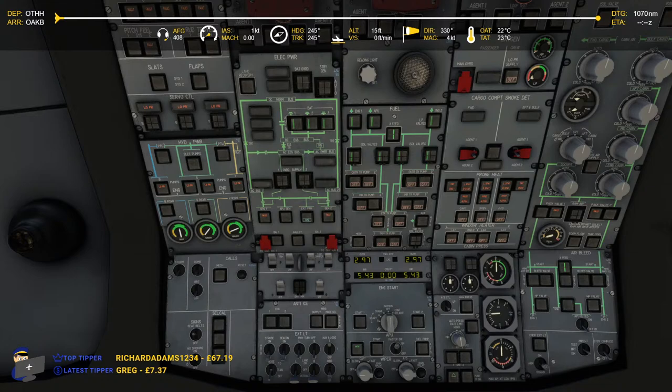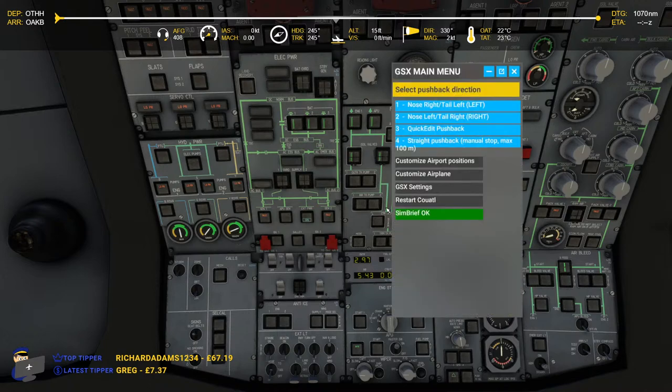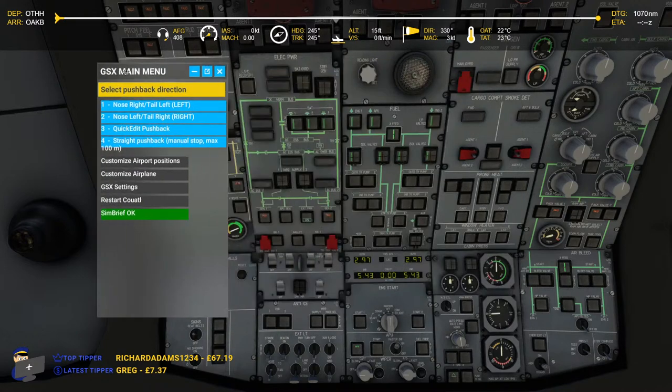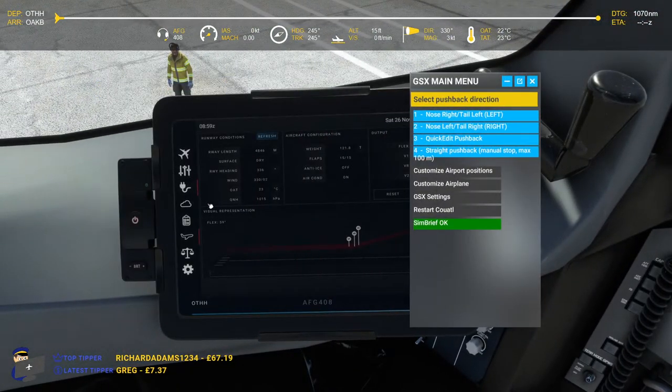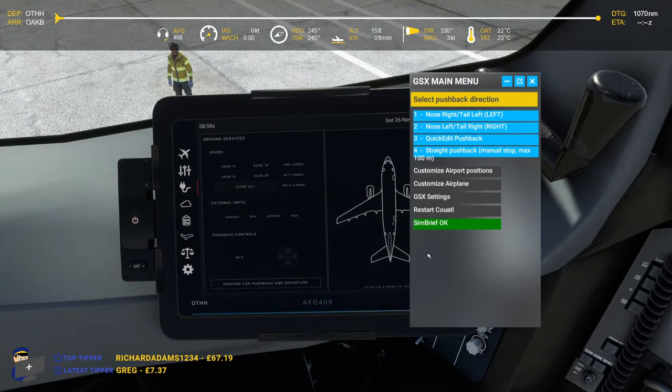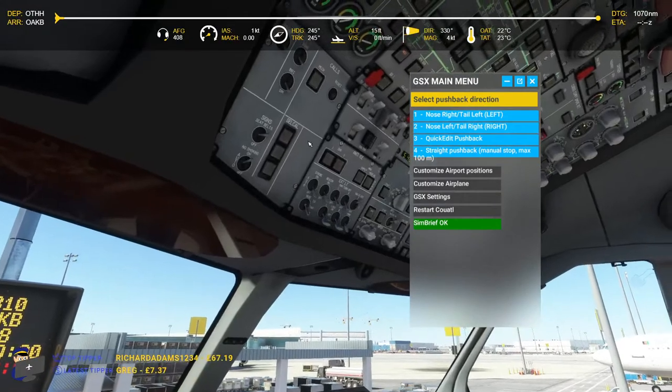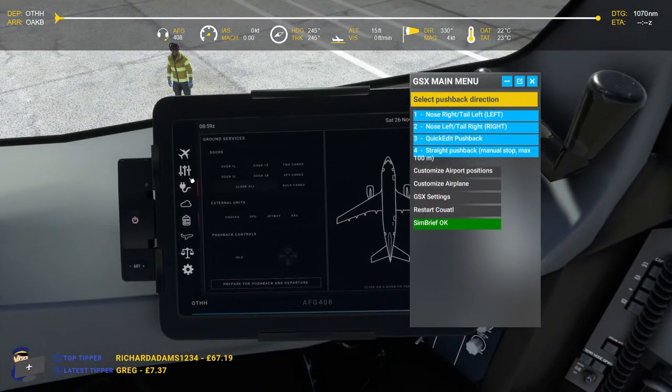Right. Let's get our fuel pumps on, and our probe and window heat on, and our low pressure supply on. How about the ground radio check? Copy. 5x5. Ditto. I somehow got disconnected, probably due to a bug, so let's get the APU bleed on. APU is available. We can lose the external power. Check our parking brake is set, which it is. We'll go to the ground services and remove the power, the chocks and everything else. Right, get the beacon light on, and we'll do our before start checklist.